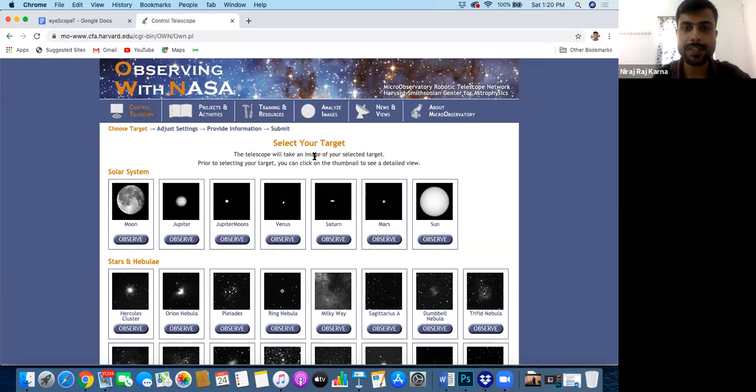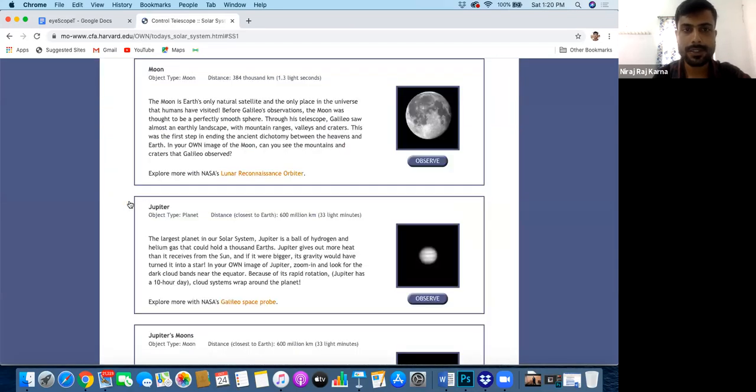The telescope will take an image of your selected target. But prior to selecting your target, you can click on the thumbnail to see the detailed view. For example, if you wish to capture the moon, you can just click on it and you can see the thumbnail of the moon.